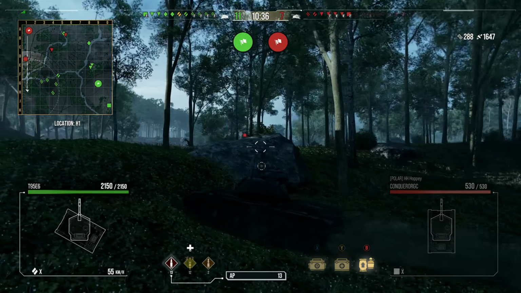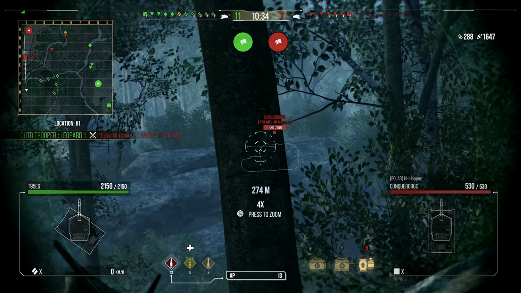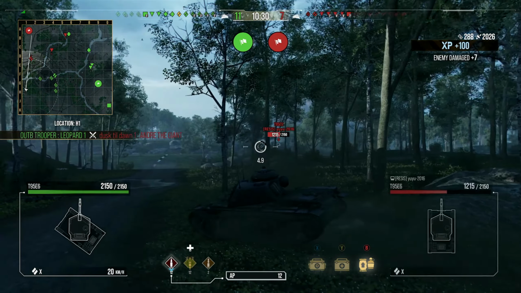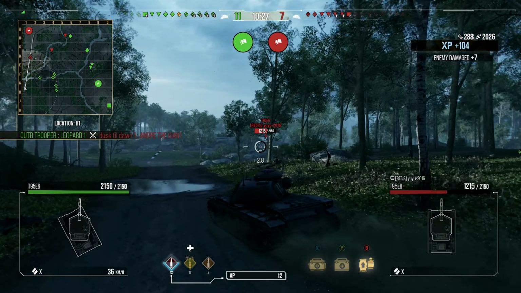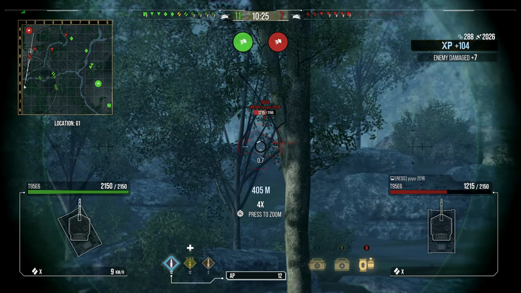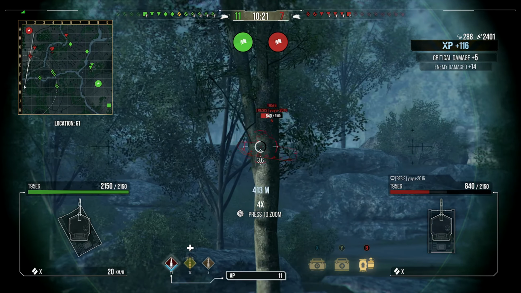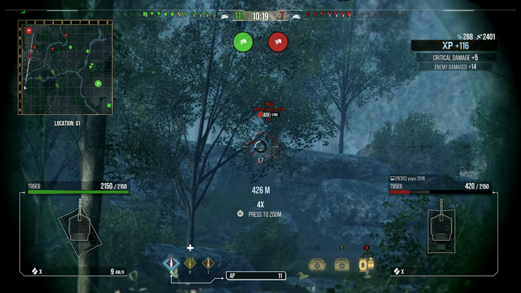Okay, so we see this Artie over here. We're gonna try to put a shell into him. We don't have a shot, but take a look at this narrow shot. This is gonna be crazy. And we thread this through, and we hit him. And now this T95E6, we're not spotted, so we're gonna try to feast on him.